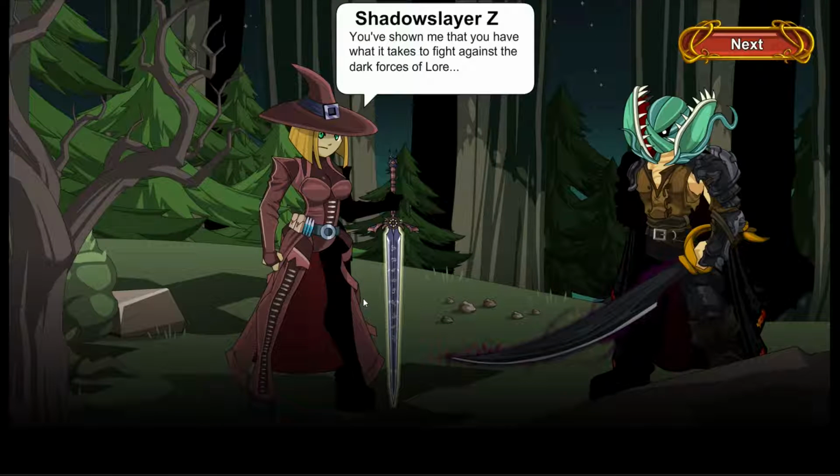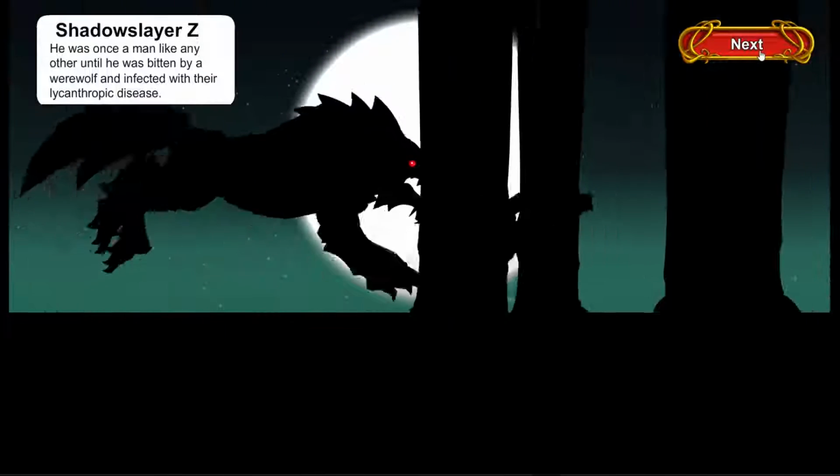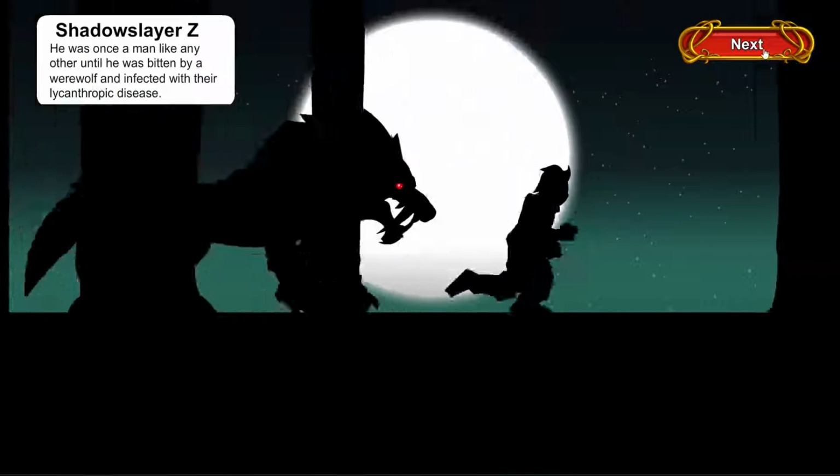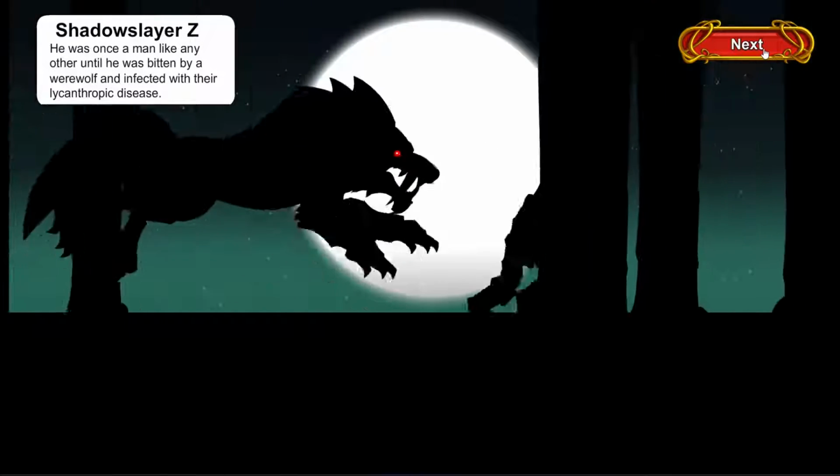Turn it in. You show me that you have what it takes to fight against the dark forces of Valor. But before you accept the call to become a Shadow Slayer, I need to tell you what you're up against. His name is Wolfwing. He once was a man like any other until he was bitten by a wolf and infected with the lycanthropic disease.